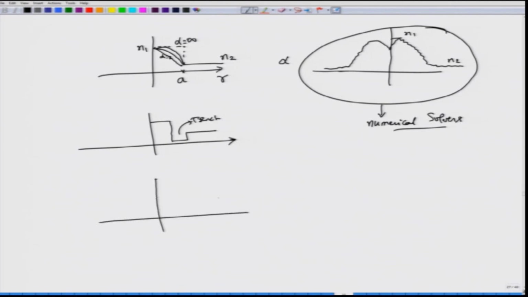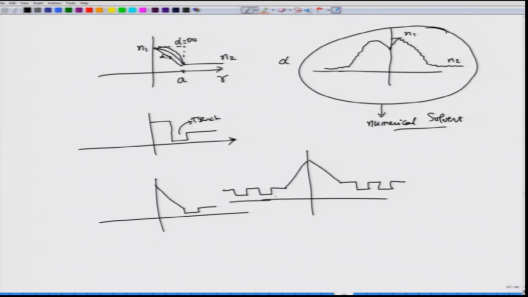You will also have fibers which have this kind of a fiber profile. You will also have fibers with the refractive index profile which goes something like this with multiple trenches. Of course, this is symmetric. I have so far not indicated the symmetry here, but this is just how it would actually look like. These complicated refractive index profiles are used for dispersion management.